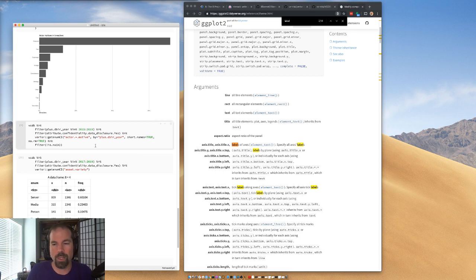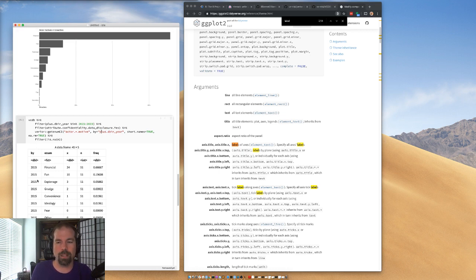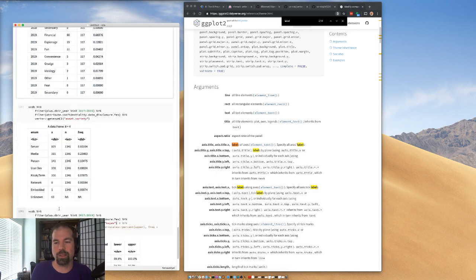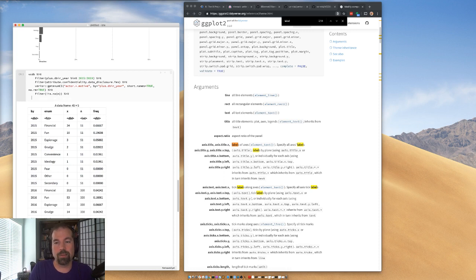temporally. And so when we do this, and we could do this with anything here, and I'll show that in a minute, we get our timeline and our enumeration and then our values. And when we say by, it sets the sample size. So you notice all the 2015s have the same sample. That's because this is financial out of breaches that happened in 2015, fun out of breaches that happened in 2015, etc. down the row. And so you get this, but this is impossible to consume visually, at least as a table. And so we'll definitely plot this.